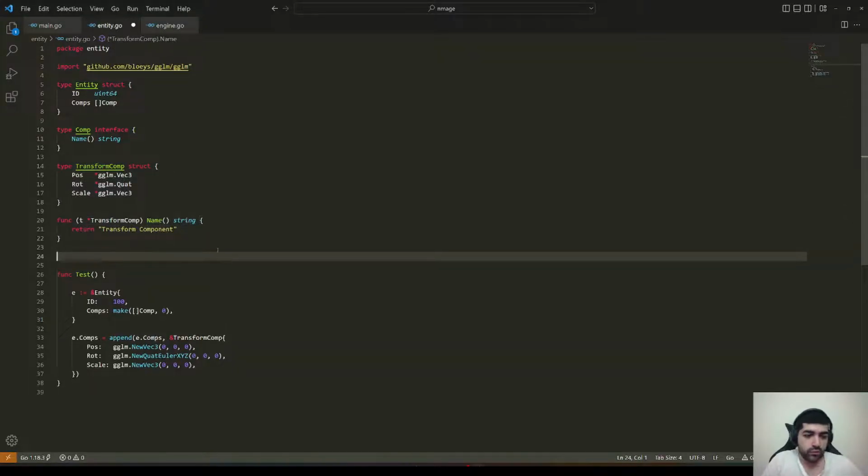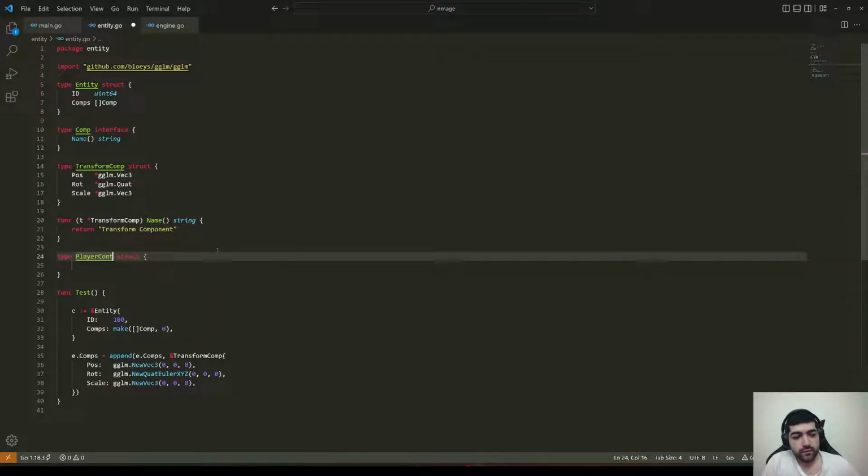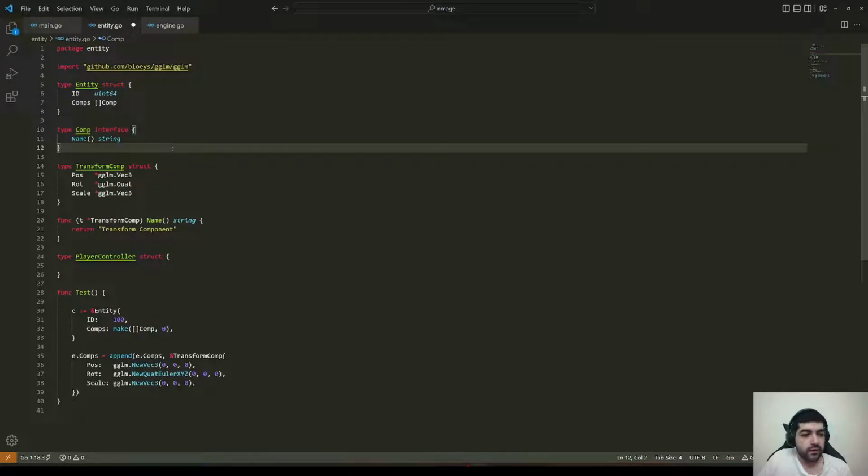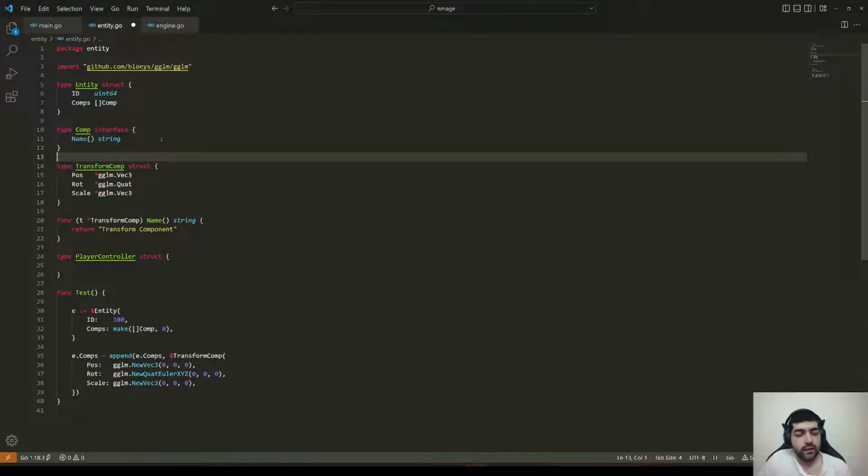So next we might have like a player controller or something, and that guy will have its own logic. It will have maybe a player position, not position, that's in the transform, maybe speed, things like that, plus functions to operate on it. And that can also be added in here as long as things satisfy this interface. Now we just need to be careful not to make this too much, because I don't want it to be annoying for people to create new components, right?